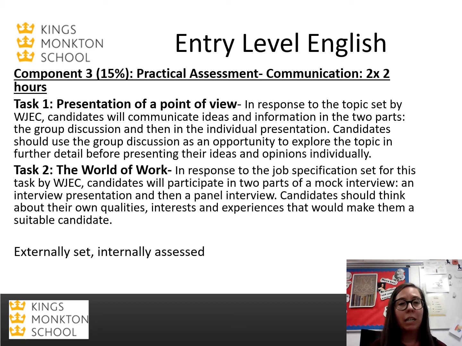And this is a really, really nice task to help support a real-world situation that pupils could encounter outside of the classroom. So the topics are selected by the WJEC. Pupils will be given written stimulus or maybe a visual stimulus to help support their preparation and understanding. So this is externally set, but exactly the same as the GCSE speaking and listening, it will be internally assessed.